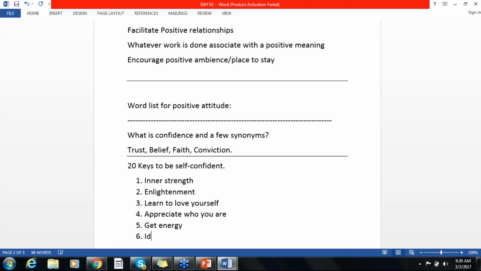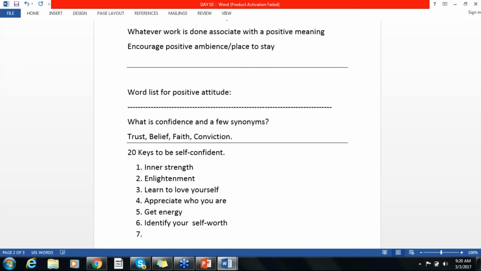Identify your self-worth. This is important, very important in fact. It's as simple as, if you don't feel like, I feel I deserve this, I am worthy of this, I don't think we could be attracting new things. We'll be opening up to new possibilities, to new avenues, we are going to unleash different talents, aspirations, and different things in life. So identify your self-worth and feel that, yes, I deserve all of this.